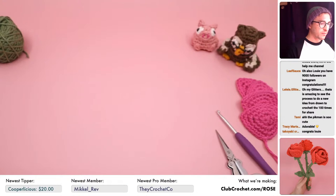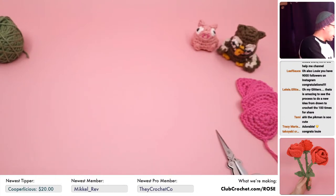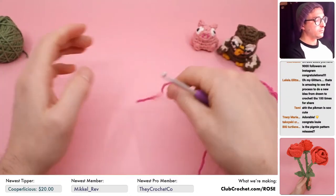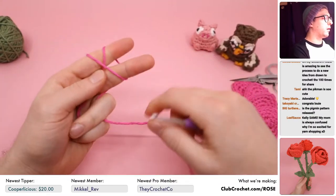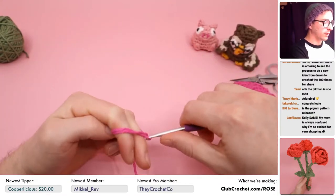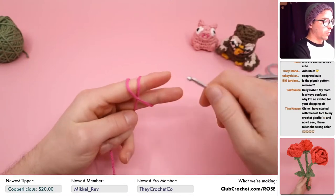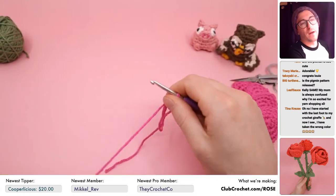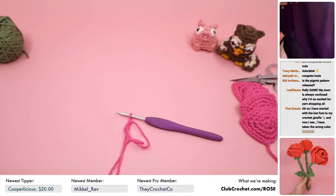But after I get a good drawing that I like, that's when I start crocheting the pieces over and over. And if you've followed these live streams before, you'll know what I always say when I say design your own things: make it a bunch. So when I design something, usually I make that pattern like 5 or 6 times before I'm ready to release it. And that's like minimum.